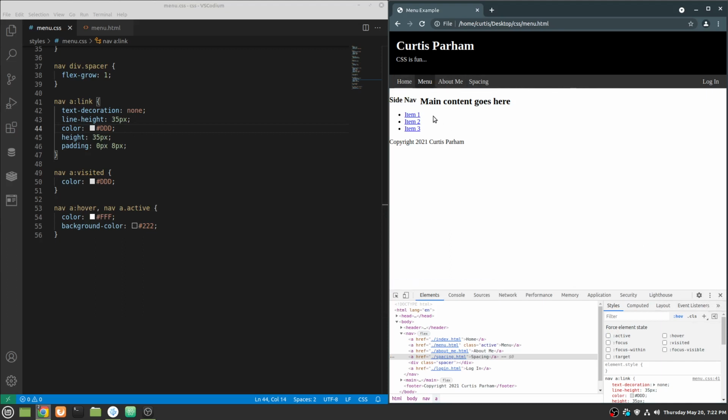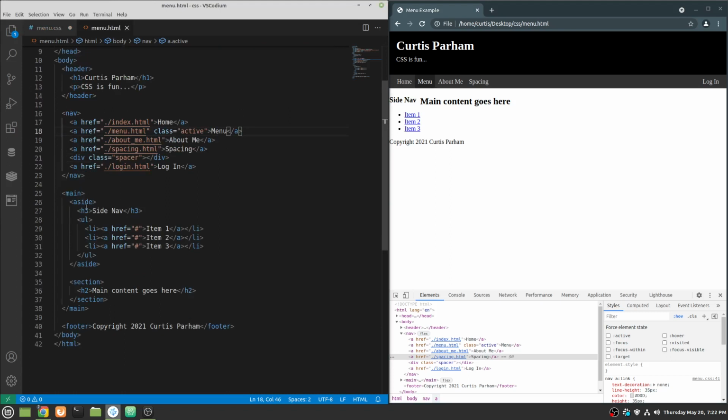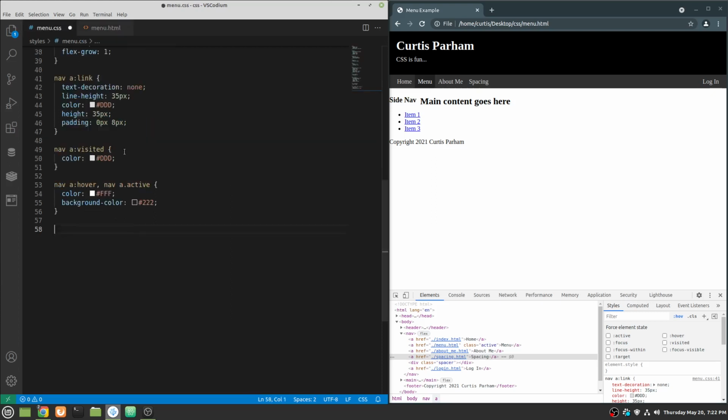Let's go ahead now and let's style up this side nav while we're here. And let's look at the HTML in that. So in the HTML we had the aside, and then we had a nav, an H3, and then the UL. So let's target the aside first.